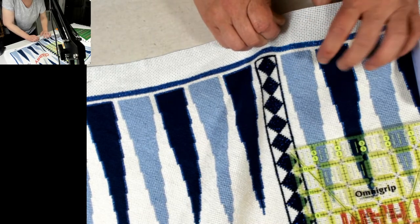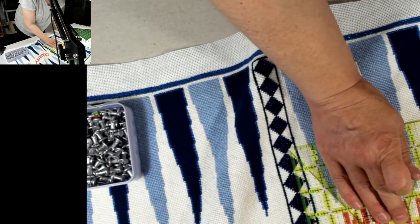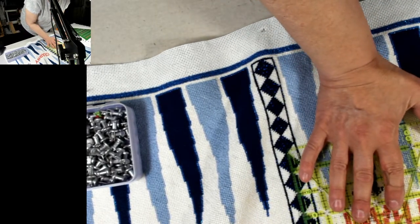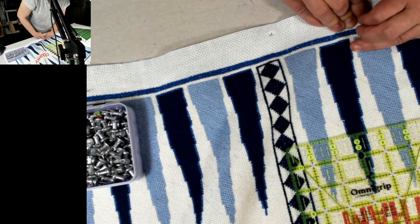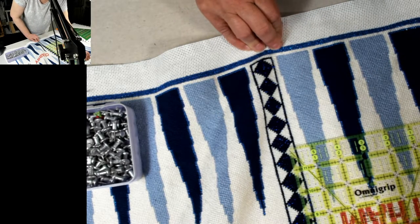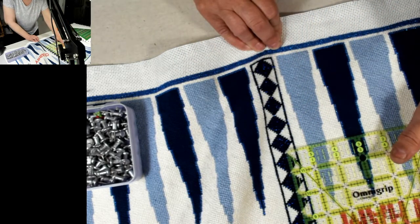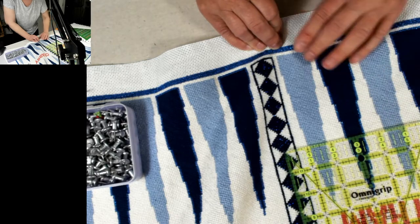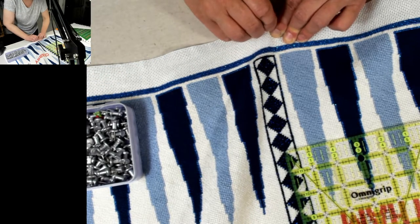I know that I can pull this middle part left or right to get it really square, but you just have to play with it to see which way to straighten and work. If I start it here and I know it's a half inch at the top, okay, so I know that's okay. And that's relatively close all the way to the bottom.